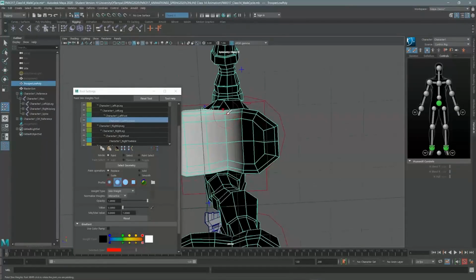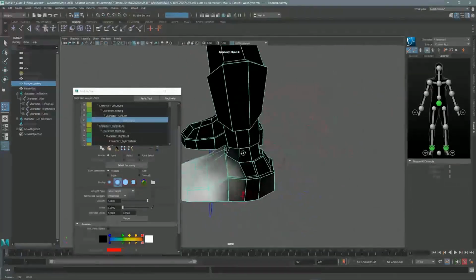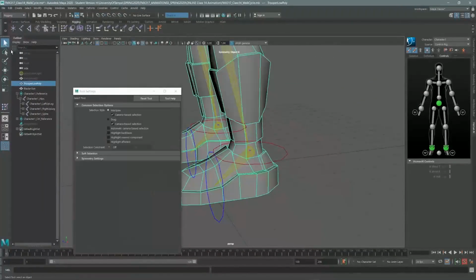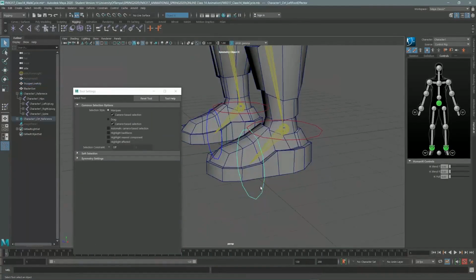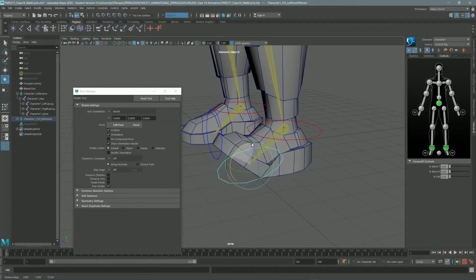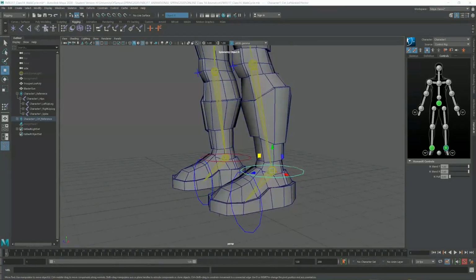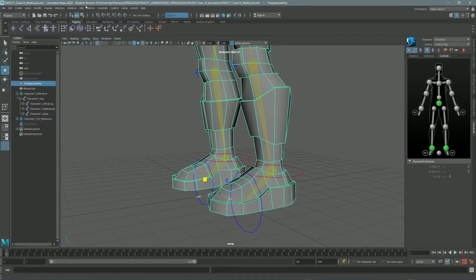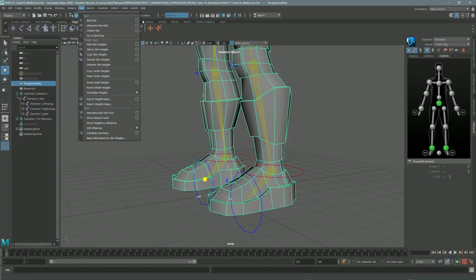And this part here, I'm gonna get rid of here. So let's see what I have here. Okay, now it's good enough. Now we just need to select the mesh, and we're gonna go to skin, mirror skin weights.